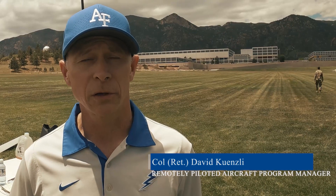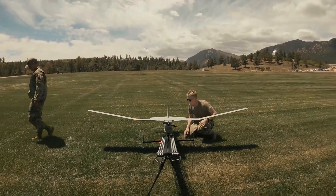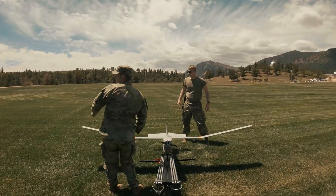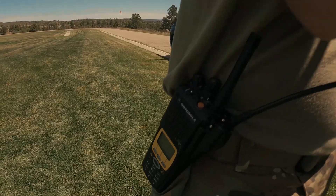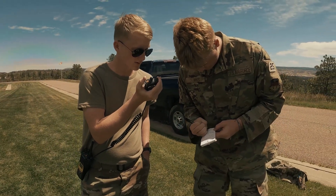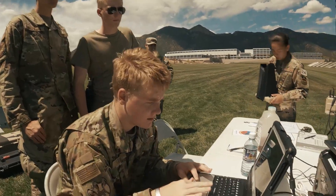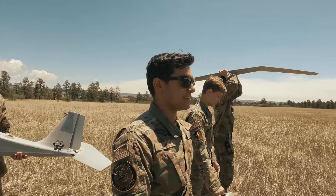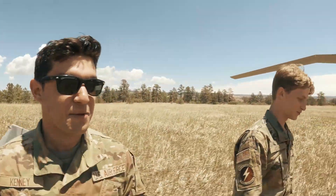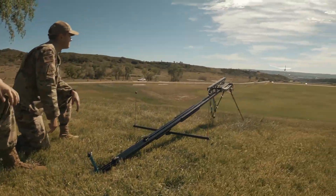We're about officer leadership and airmanship development through the use of a realistic real-world aircraft and a simulator. What we do is bring cadets into the program and they learn how to employ military capabilities, plan operational missions, communicate with each other, build a great team, and most importantly, make swift and decisive decisions. We do all that in a fun environment — out here in the sun, flying a real-world aircraft, the RQ20 Puma, and they just love it.